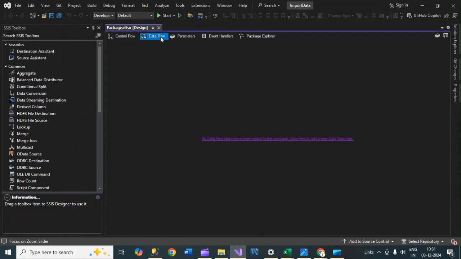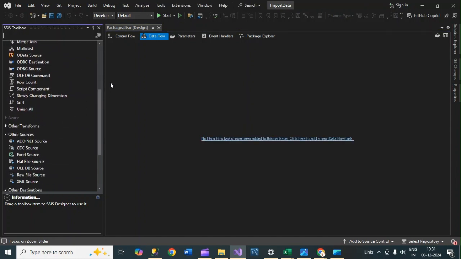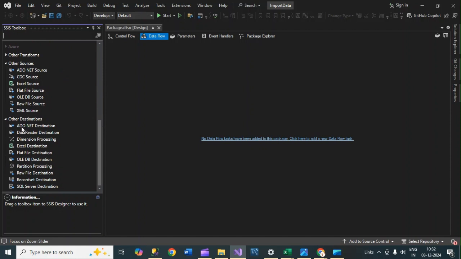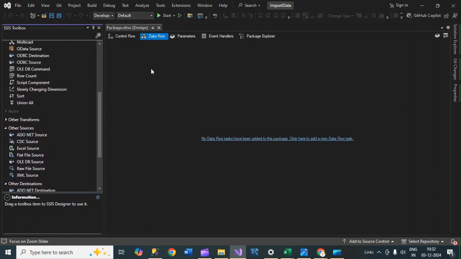After that, if we click on the data flow, the SSIS toolbox also changes and shows the source, transform, and destination components. It is useful for the ETL activity, extract, transform, and load, which is done in a data flow task.